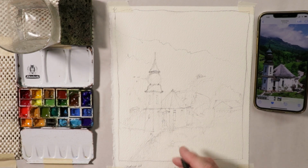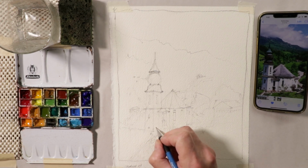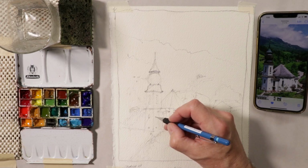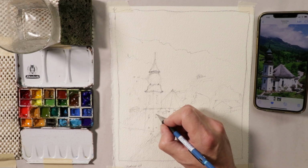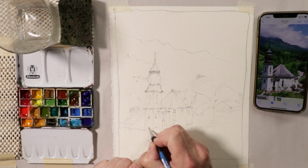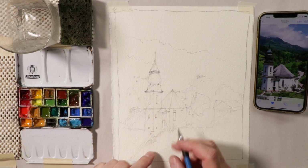Okay, I think that's pretty good. There's just a few more here, one there. These little bits are good to have. It's part of this design, so we should have them there. And then there's a bit of a feature here, an arched indentation over here. Not a window or a door or anything like that, but just an architectural feature. And if I look at that closely, this line is a little bit this way, and this line's a little bit that way. So if you can get those little bits of the angles, it's good.